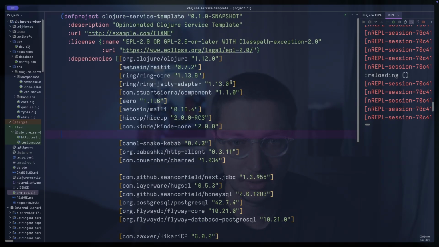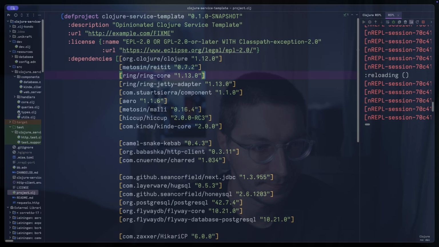So first of all, I'm using Leiningen. I still think that the developer experience of this tool is much better than Clojure CLI, and I don't see anything wrong with using Leiningen, especially for a project like a web application, because there you basically get a build out of the box. You just run lein uberjar, or if you want to run it, you just run lein run, lein trampoline run, stuff like that. So yes, it is a Leiningen-based template. I'm using Clojure 1.12, which is the recent version.